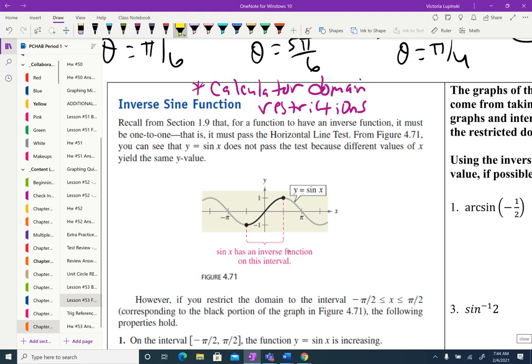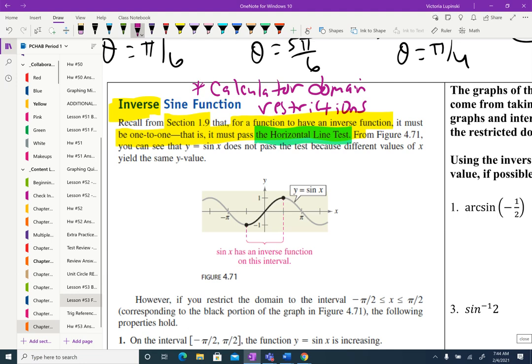So we've been using the word inverse for a while now, but we have to kind of drill down a little more in terms of what does that actually mean. So to start you off with a little bit of a throwback back to even chapter 1, in order for something to have an inverse, it has to be 1-to-1, which means it has to pass the horizontal line test. Remember that the vertical line test is what tells you if something is a function. The horizontal line test tells you if something has an inverse.